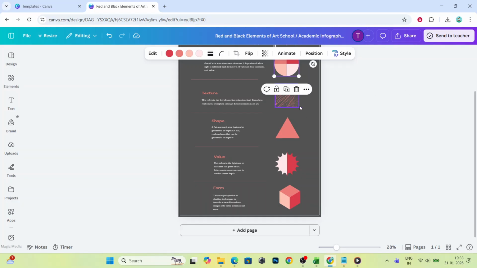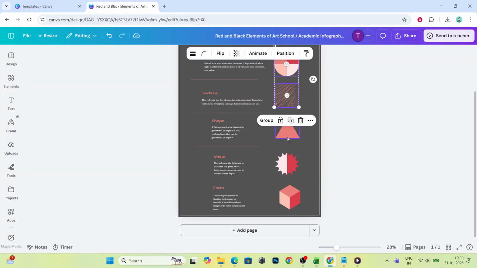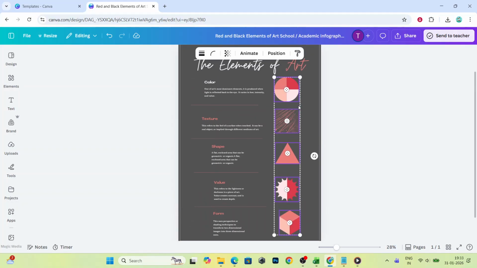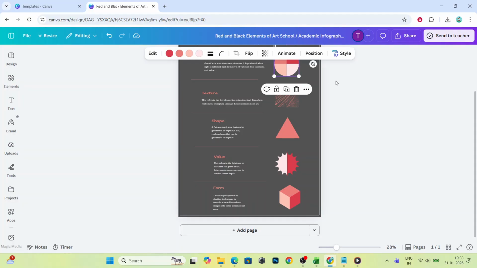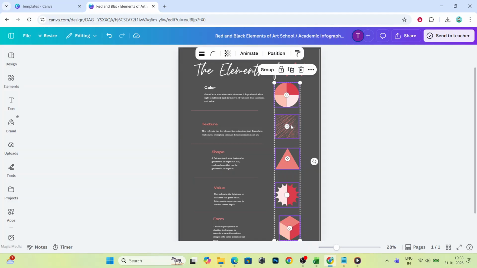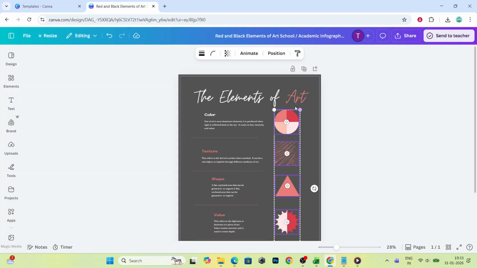Next, click one element to select it. Then hold the Shift key and click any other elements you want to add. Keep holding Shift as you go so everything you click becomes part of the selection. If you accidentally add something, just Shift-click it again to remove it. Take a moment to confirm everything you need is highlighted. Text, shapes, icons, and images can all be included together, and they'll download as a single selection.